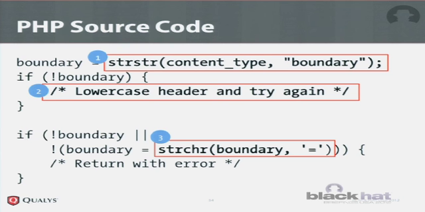The first thing that becomes apparent when you read the source code is that PHP will not attempt to parse the content type header properly. It will just use crude string matching, and it will look for the word boundary anywhere in the content type header. By itself, this is very prone to evasion, because you can have a couple of these, and then you don't know exactly what's going to happen. Of course, PHP will try with the lowercase variant as well, if it cannot find it on the first try. And then something else interesting happens. After it finds the word boundary, it's going to look for the equal sign, but not immediately following the word, but anywhere in the string after the word.